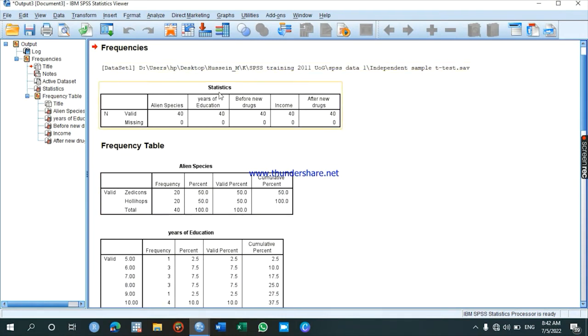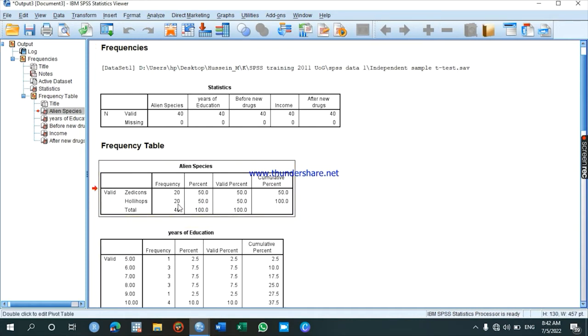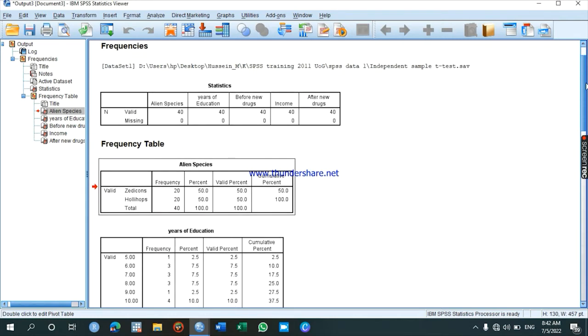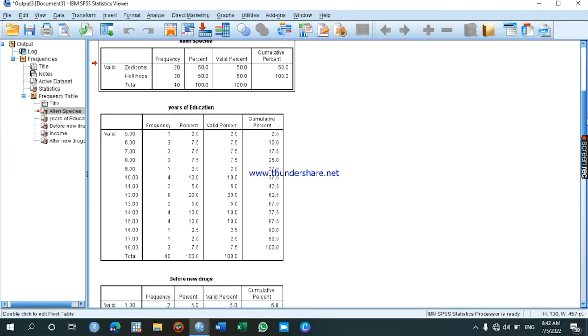Look, here we have the frequencies and the statistics. You have a valid 14 number of aliens and 0 missing. This is the frequency table for each variable, alien species. Alien species have this much. We have the frequency, percent, valid percent, and cumulative percent. When you come to years of education, there's also a percentage.